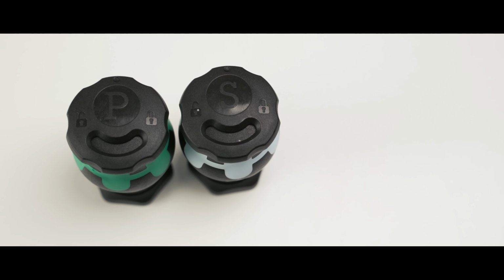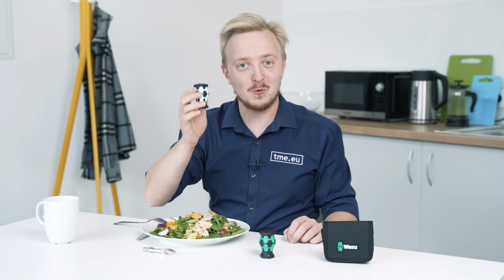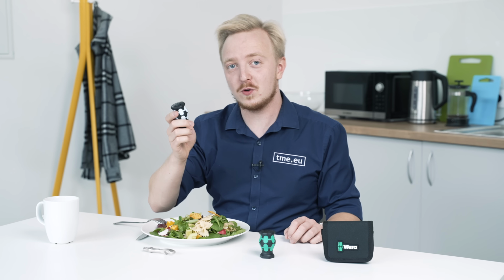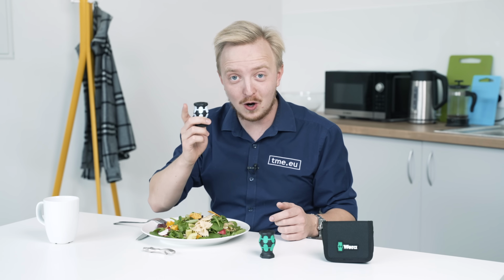That's right, Wera Kraftform salt and pepper shakers. The ergonomic shape now will help you avoid muscle strain when seasoning your meals. Made of high-quality materials with rubberized elements for better grip. And it comes in 2 colors to identify salt and pepper.